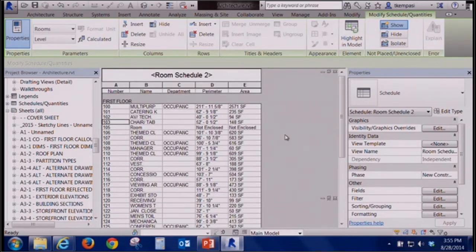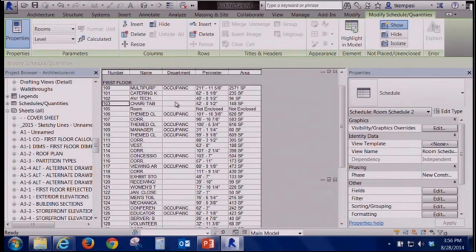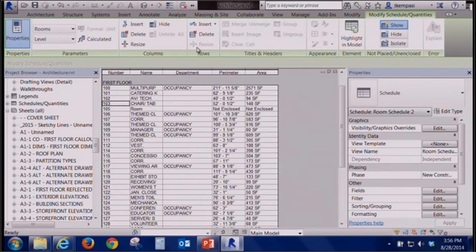One of the nice things about working with schedules, and I mentioned that key point about computable information, is that you can start to do that in schedules by letting Revit do some calculations for you. So for example, I'm just going to make up some departments here so we can sort this out a little bit.